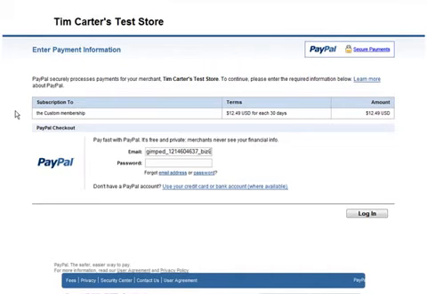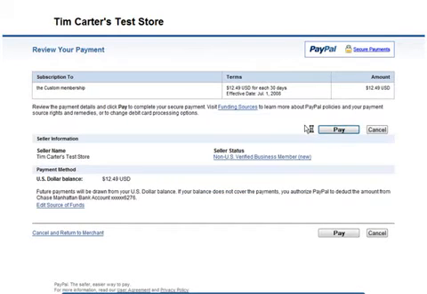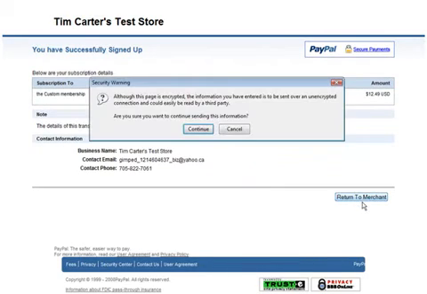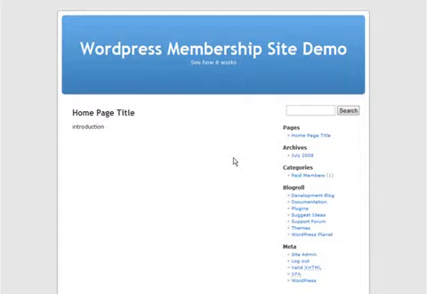And there's our window that I was talking about before, telling us we're being redirected to PayPal. Okay, so here's our parameters that we set up. The custom membership, and then 12.49 USD for US dollars for each 30 days. So now what we have to do is sign in here. This is just like a normal PayPal account. This is emulating your buyer side. And click pay. Okay, and then your user would click return to merchant. Okay, and they're back on this page now.